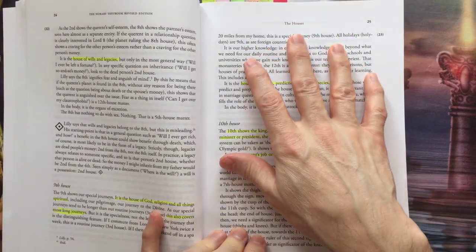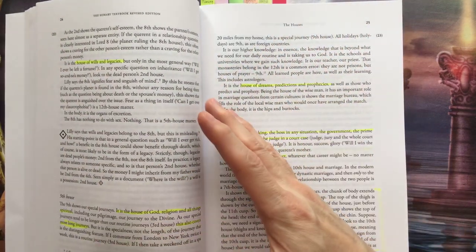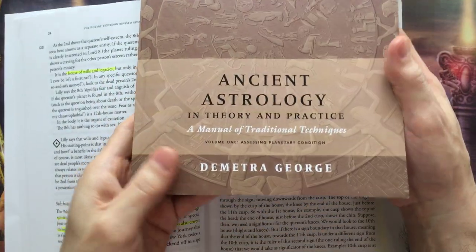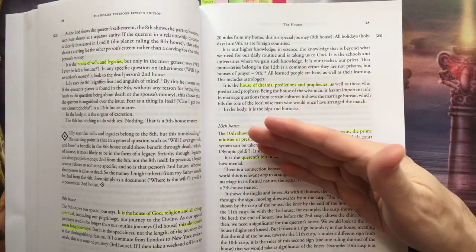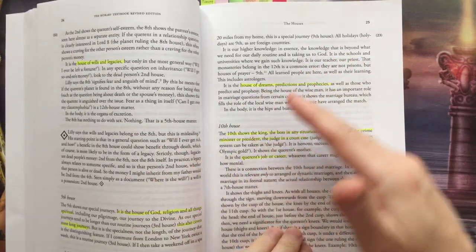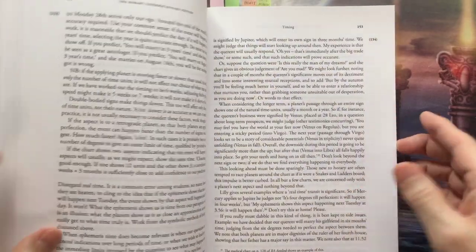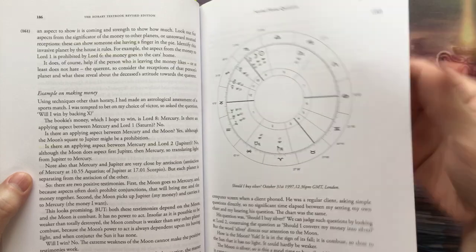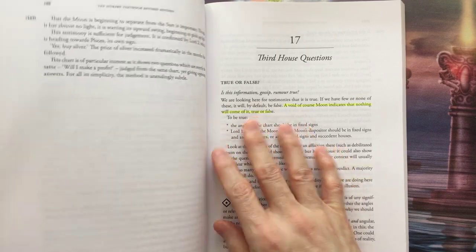Another thing you have to do in this type of astrology is expand the house meanings. You can't just go in with basic meanings of a house from ancient astrology — you have to expand that, because this covers questions like 'Where are my car keys?' There's really no house for car keys. He does a great job on that in the back section where he breaks down questions for each house: second house questions, third house questions, et cetera.